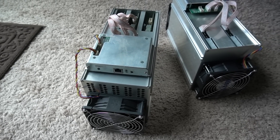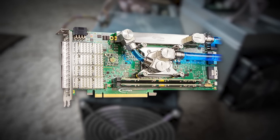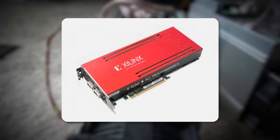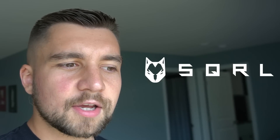There's also PCIe cards like the CVP-13, the VCU, and BCU 1525s — the jungle kitties and all kinds of other crazy stuff. Do you guys remember SQRL? SQRL was one of the biggest busts in crypto mining history. They were like the next Butterfly Labs, but Butterfly Labs even kind of predated me.